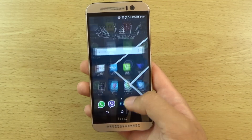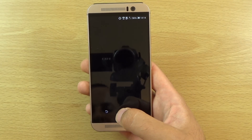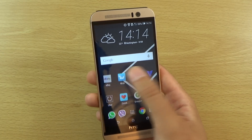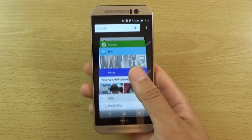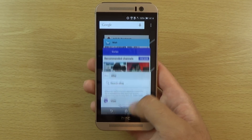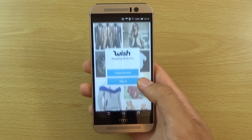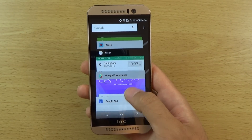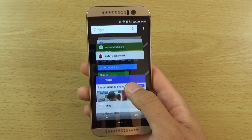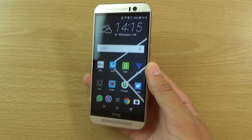In terms of day-to-day use, it's still just as snappy as when I first got it. If there's one thing you can guarantee with HTC devices, it's going to be a fast experience no matter what. The multitasking as well — you can see not much in the way of that annoying reloading that you get on the S6, which they still haven't fixed. Might do a comparison with the S6 just to see how the speed is, as some people have been saying that the S6 slows down after a couple of months. Be interested to see if it can keep up with the M9 now that they're both on Android 5.1.